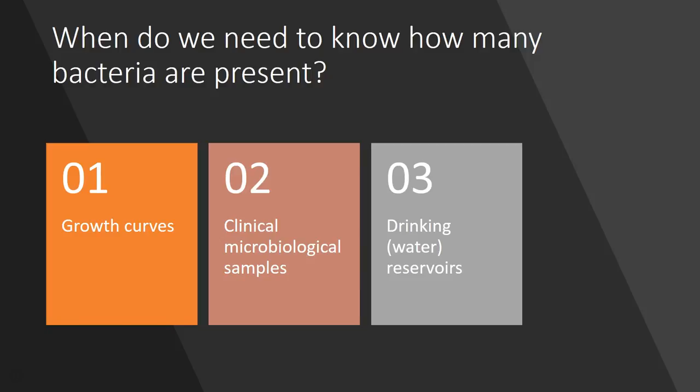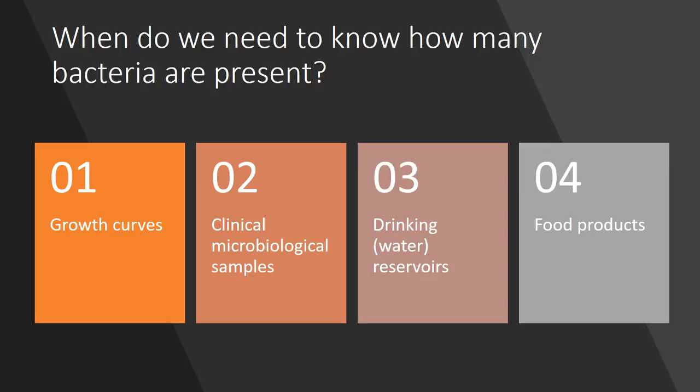We also need to know how many bacterial cells are present, say, in our drinking water. So water reservoirs are highly tested. They're constantly being monitored for their bacterial counts as any indication for possible microbiological contamination. I'll come back to how we monitor our drinking water in a minute.